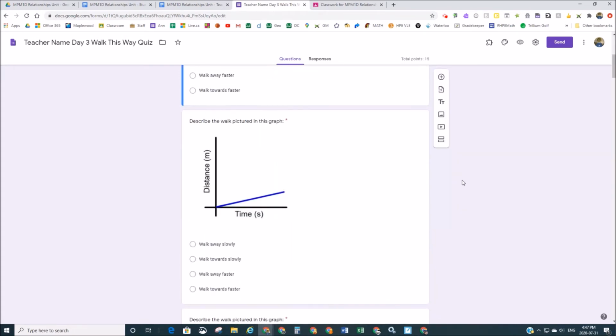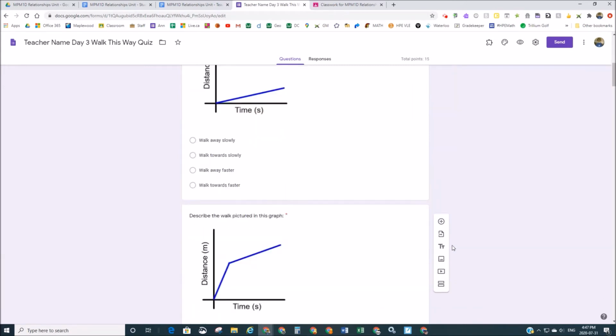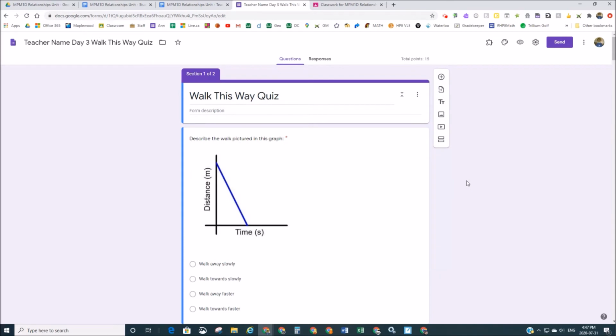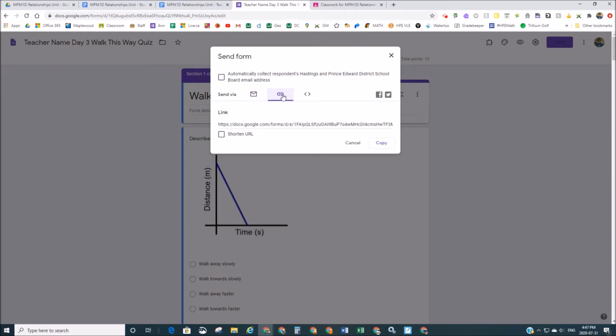And again, if you'd like to go and preview this and make any adjustments or delete any questions, then you can do that. When you go to share it for the students, though, you're going to need to go up and push send. So you click on the send thing, and I would send using a link. So you click on the link here, and there is a big long link. You can shorten it if you want, but I don't care. I'm just going to copy this link. This link is what you're going to share with the students.